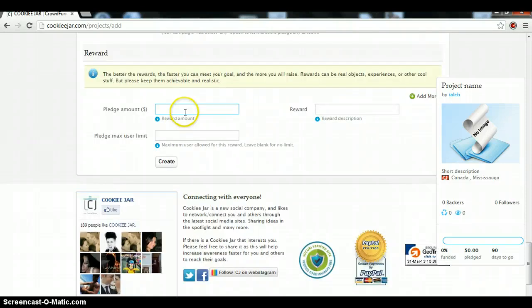So here's the opportunity. All you have to do is put the amount here that you want as a minimum to reward them. It can be something so simple: for every dollar you receive, you reward them with a shout out on your Facebook or social media. Or you can say for every $50, you'll send them an autographed thank you postcard. For example, if you're a competitor looking to raise self-awareness.